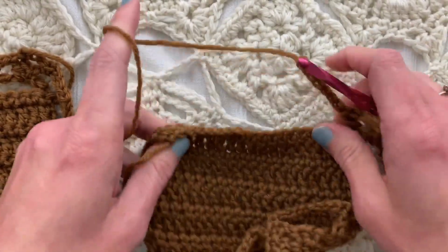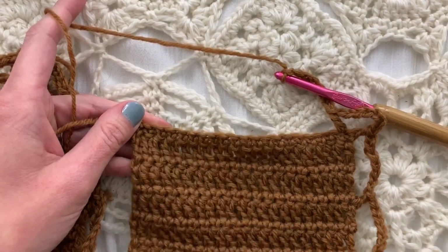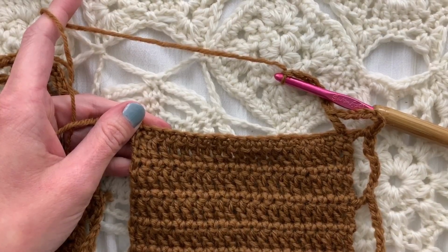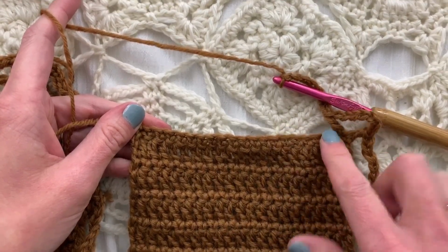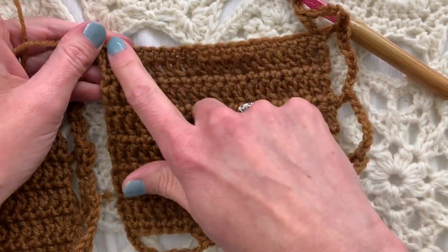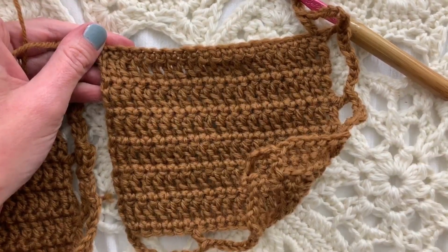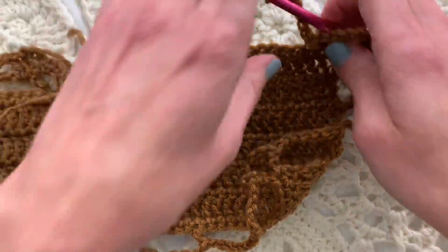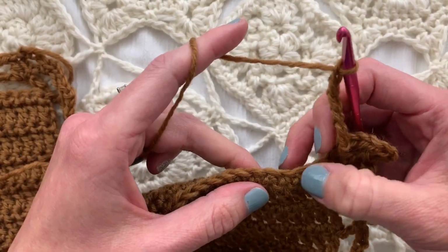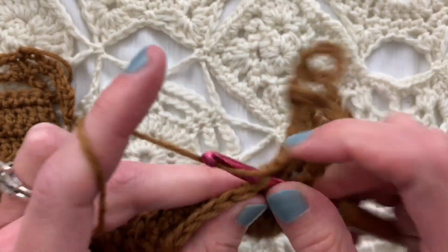Now remember, I have the wrong number of multiple here, and so if I were to be symmetrical, I would skip 6 down here instead of 5, so that it matches this corner down here. Or you could do it over here so that it, I don't know, balances out. It doesn't really matter. But I'm going to go ahead and follow the pattern. Remember, the pattern is to skip 5 and double crochet in the next.